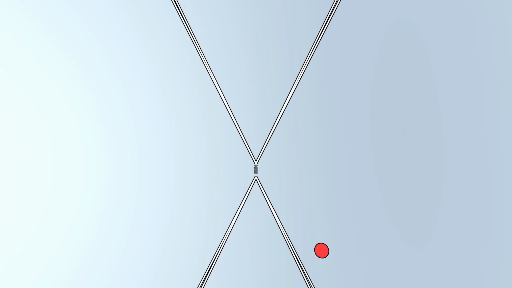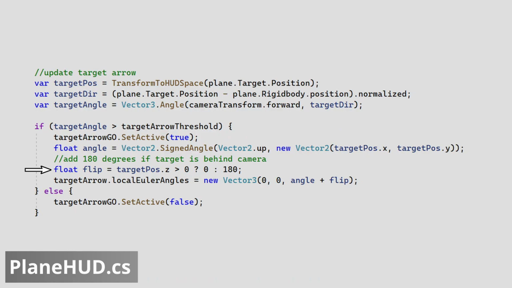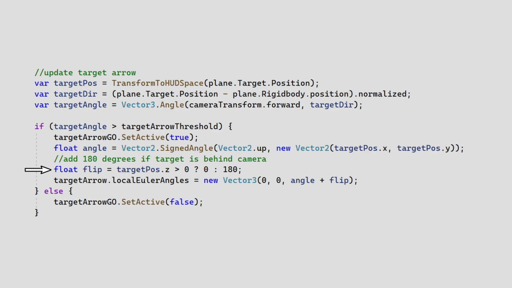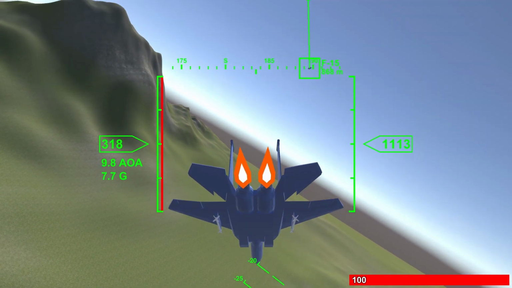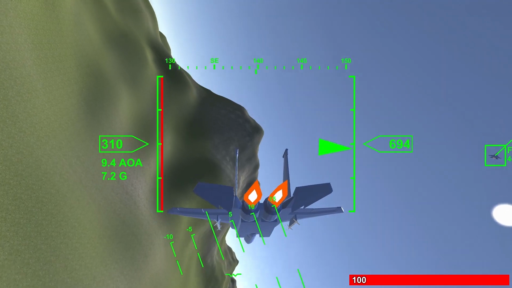Positions that fall in the second frustum will be mapped to similar positions in front, except the X and Y axes are mirrored and the Z axis is negative. So if the Z value is negative, we need to move the arrow to a different rotation. We could simply correct the screen position and calculate the new angle. However, it is equivalent and easier to simply add 180 degrees to this angle. Now as the player maneuvers and turns their camera, the HUD shows where the enemy plane is at all times.